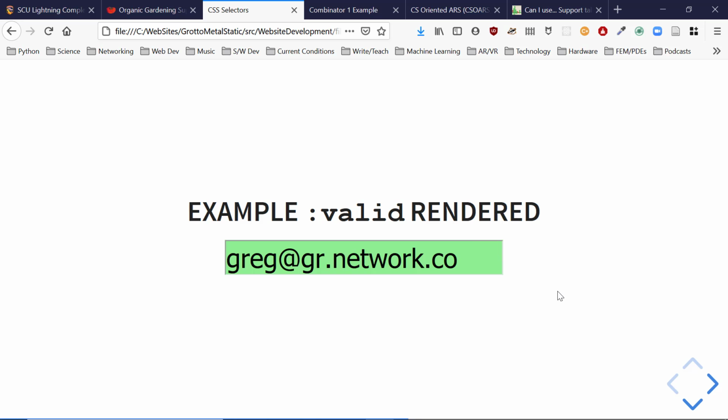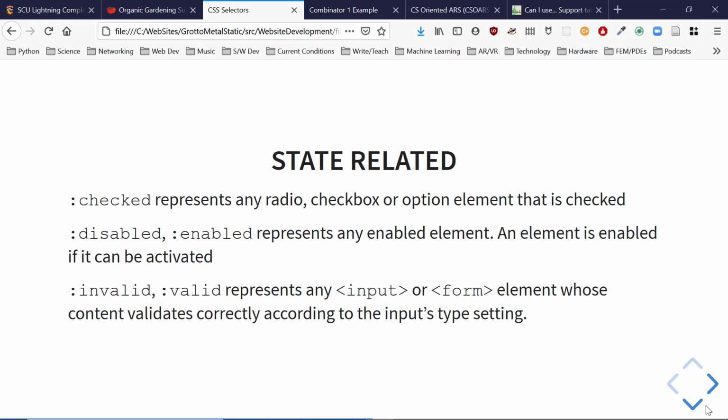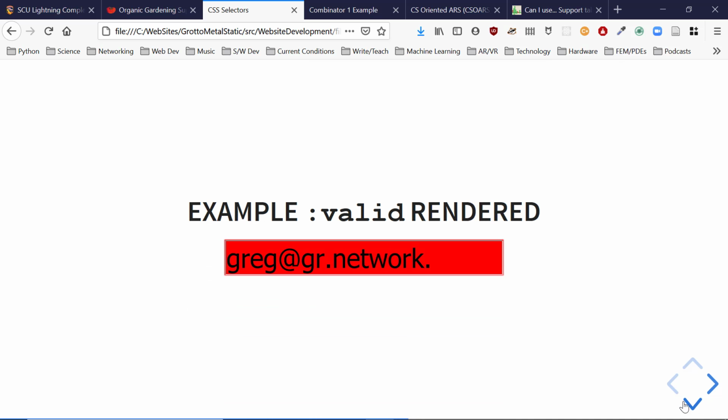When it's invalid, okay, you can't leave it with the dot. I give it that styling of red. Am I doing this check? No, the element, oops, sorry. The element itself is told it's email, and it's trying to check whether it's a valid email. And I just style it in those two different states. I do not recommend those colors, but okay.